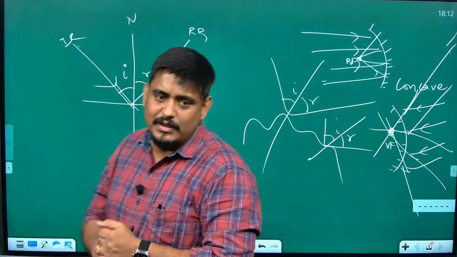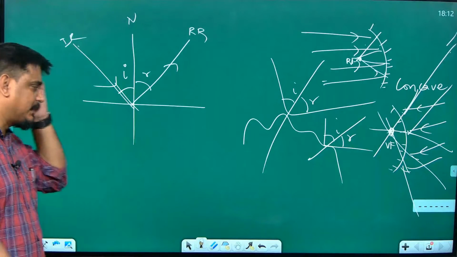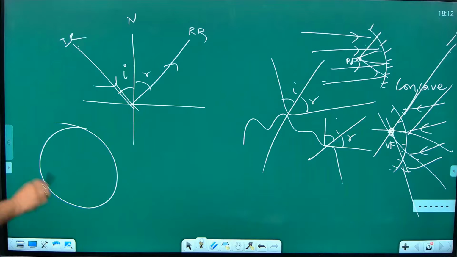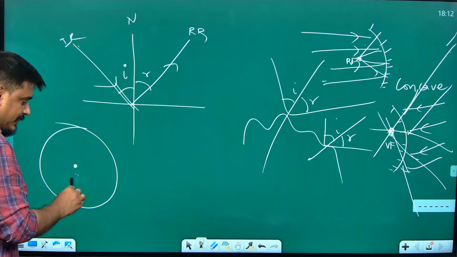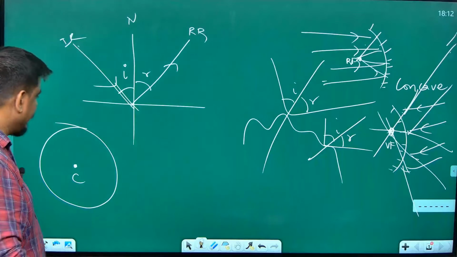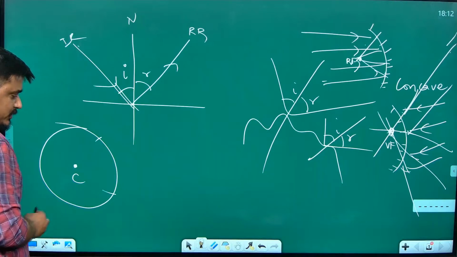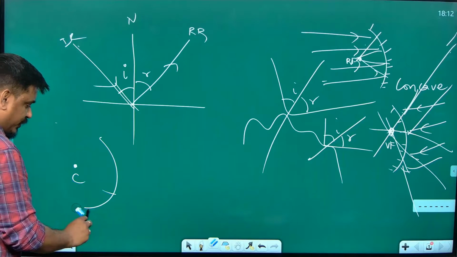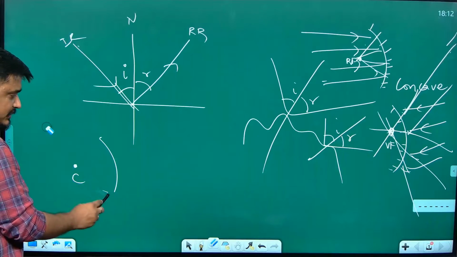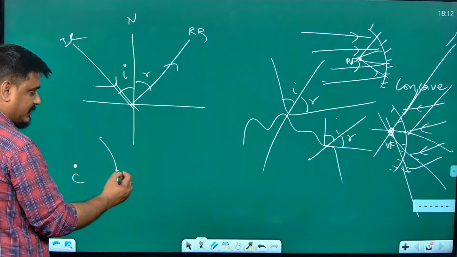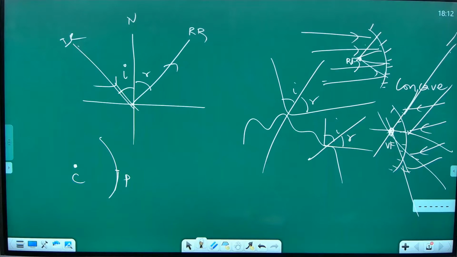Am I right? And there are different things. Suppose we have a sphere of glass, and in the sphere of glass there will be a center. That center is called the center of curvature, isn't it? Suppose I am cutting out this part and taking it out. Then from this whole sphere of glass I am going to have only this part, isn't it? So the center of this will be called the pole. Am I right? It will be called the pole.